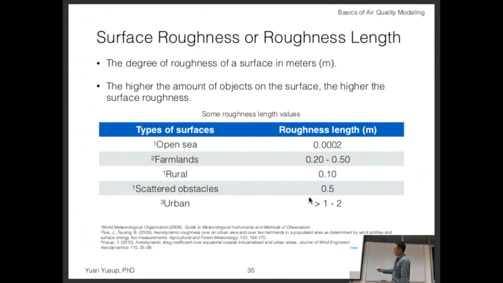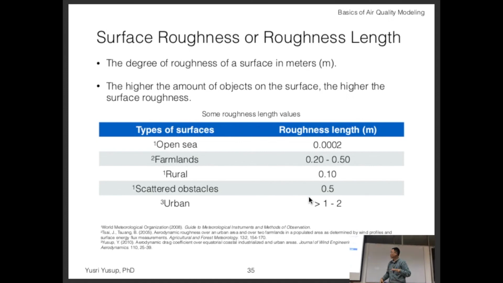So some roughness length values, let's say the open sea, where it's really flat. The roughness length is 0.0002 meters. That's very, very thin. Farmlands where there are crops and so on, but here I think they mean the farmlands over in, say, the US or Europe where they plant wheat, corn, plants about this high. Not like oil palm, which is quite tall. I think this is what it means because the roughness is not so high, at 0.2 to 0.5.